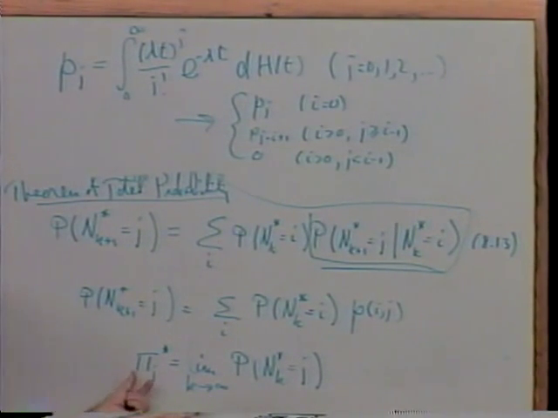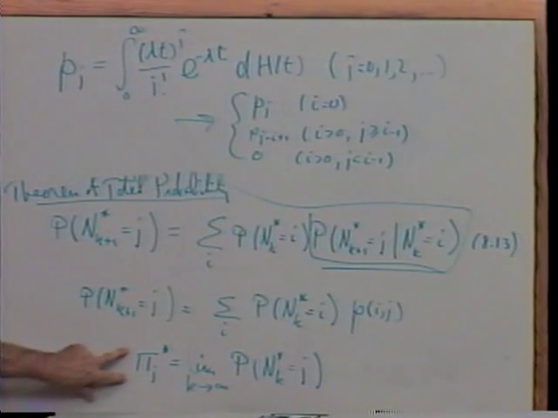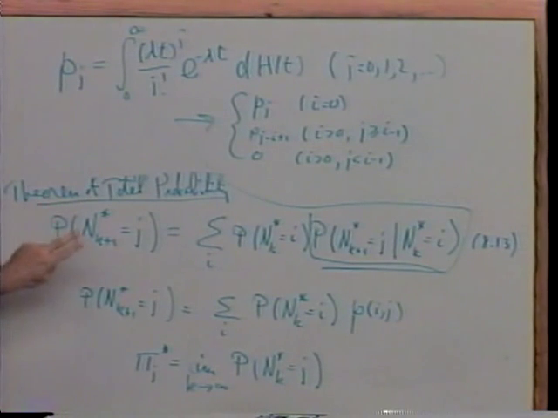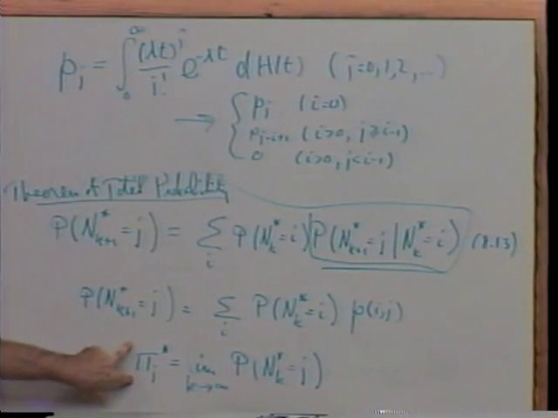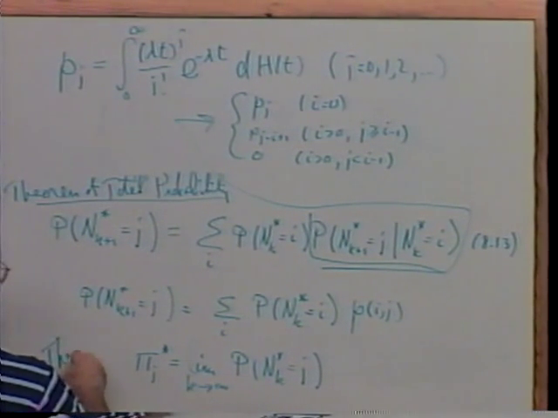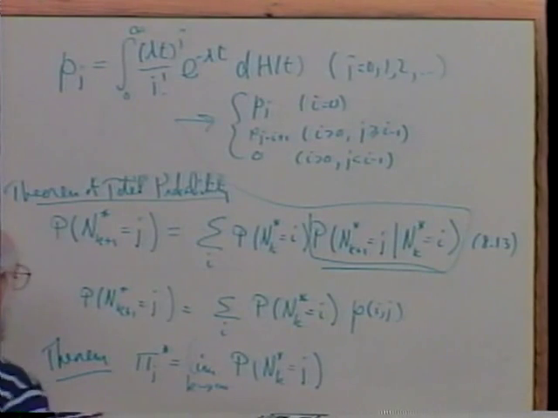In other words, this is the equilibrium probability, after the system has been in operation long enough so that the initial conditions have worn off, that a departing customer leaves j other customers behind him. Now, from a mathematical point of view, this is the mathematical content, because this theorem says that these equations have a unique solution in the limit as k goes to infinity. So this is actually a theorem from Markov chains, but it's totally obvious. It would only be interesting if it were not true. How could it be anything else?